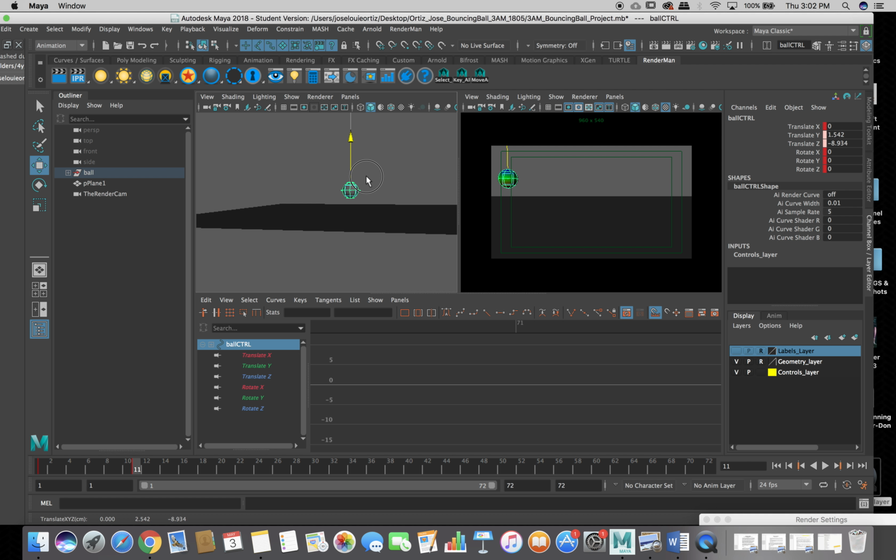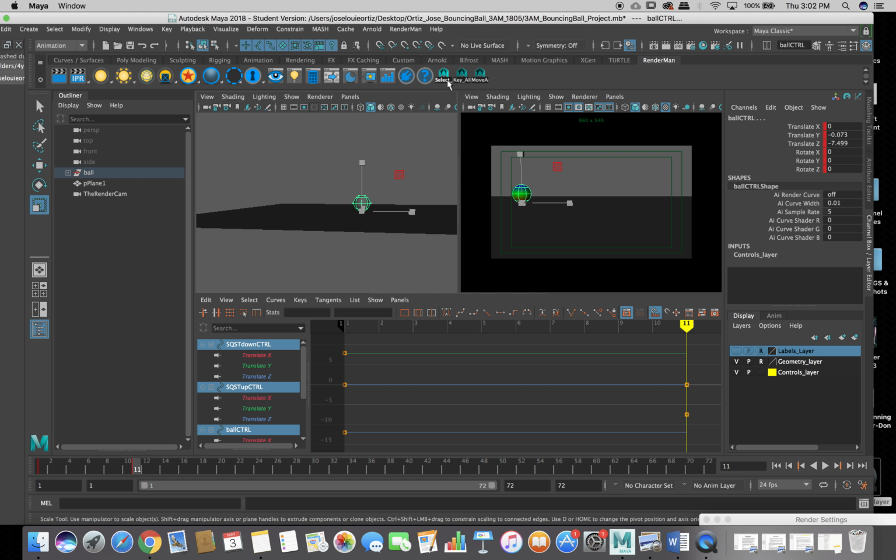Bring it down. You probably want it a little more forward. You want to move it down to the 0 Y level. Once you get close to 0, then you can key it. Oh yeah, I could just hit the key all. Still, make sure you select the move tool. It probably is selected, but I make the translate Y exactly 0 by typing the number 0 in here, pressing enter, and keying. Press the key all.